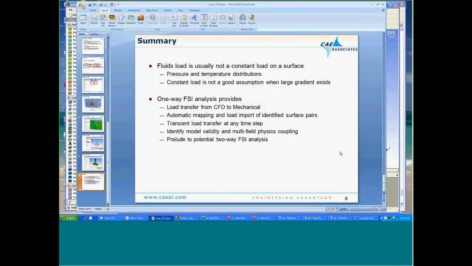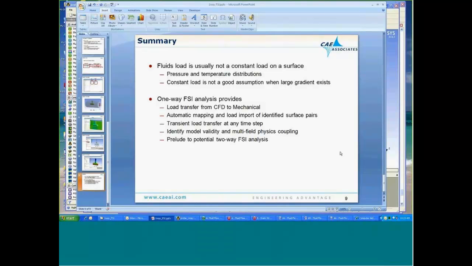We only need to identify the mapped surface pairs, one from the fluid side and the other from the mechanical side, right? And this procedure is not limited to just one surface. You can import as many surfaces as you want, as long as you have the pair identified from both sides, from the CFD side and the structure side as well.